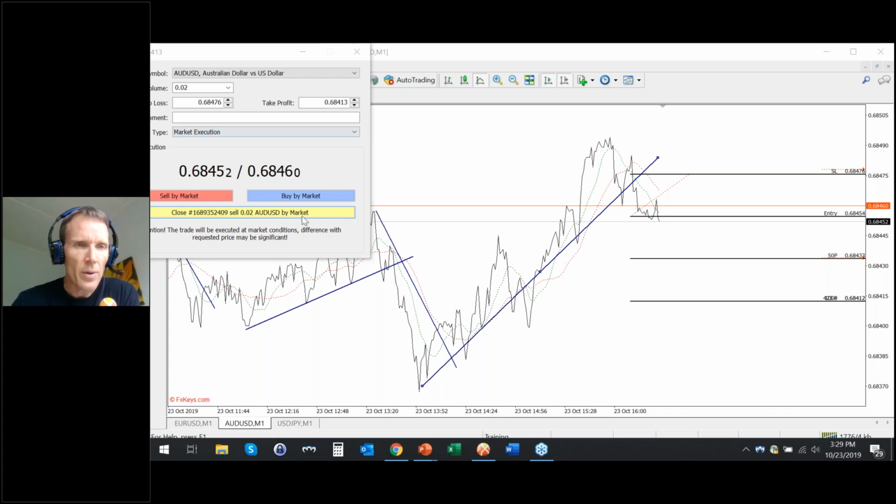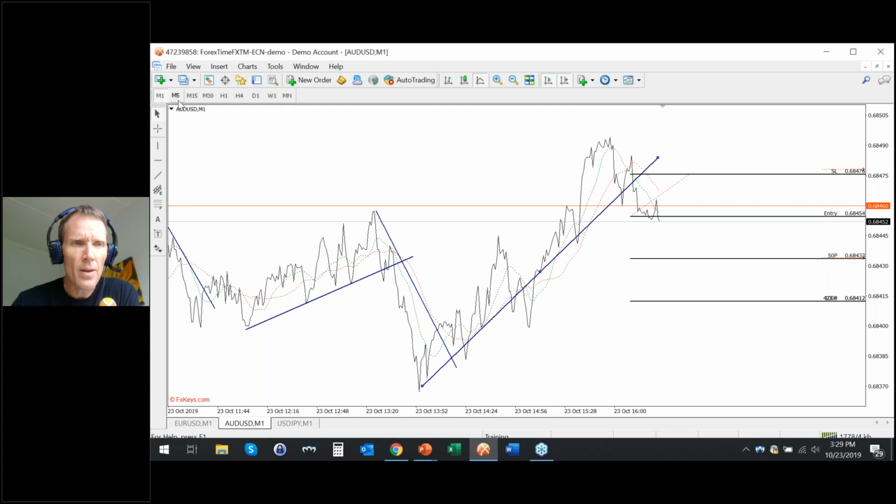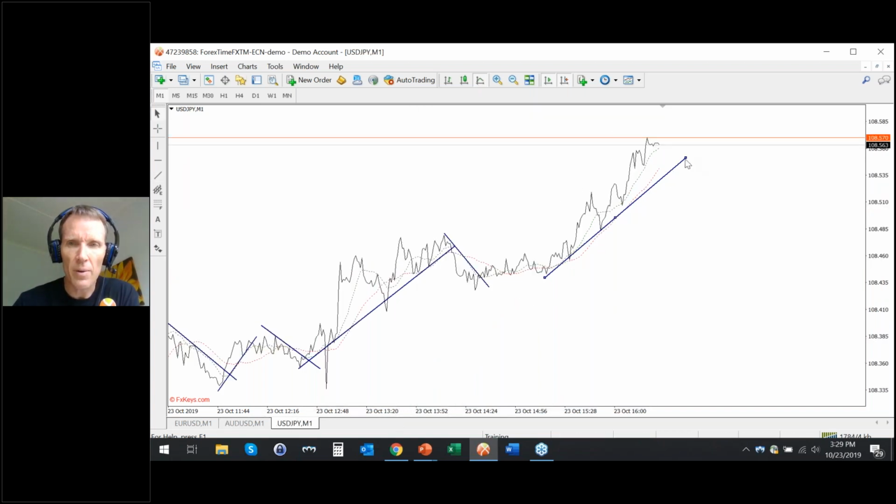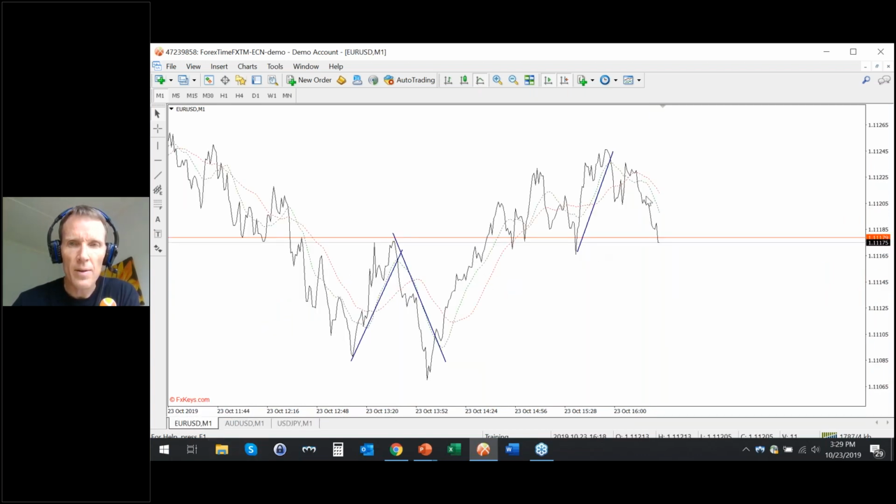Now it's gone here. You can see the next part of the structure forming already here. Lower bottoms, lower tops. But for us, we're done. So let's see if we can find another one. Here we see higher tops, higher bottoms. So we leave that one. There we unfortunately missed a little one. It was a higher tops, higher bottoms. It went down, went up. There we would also have been stopped out.